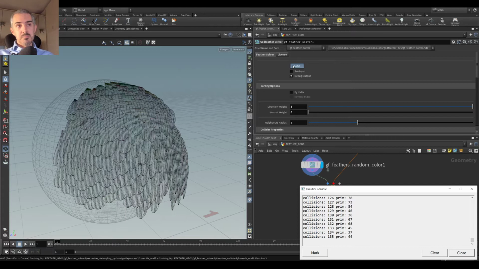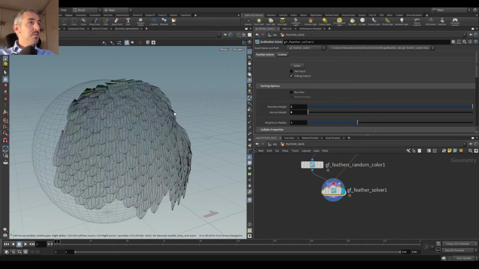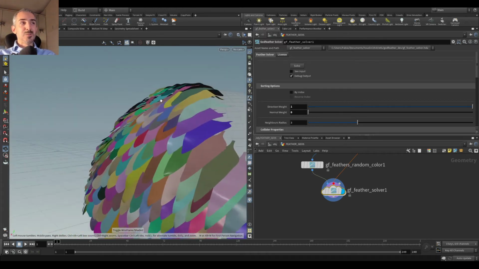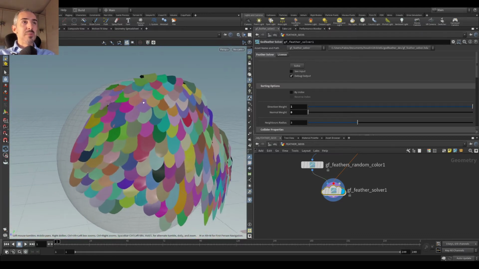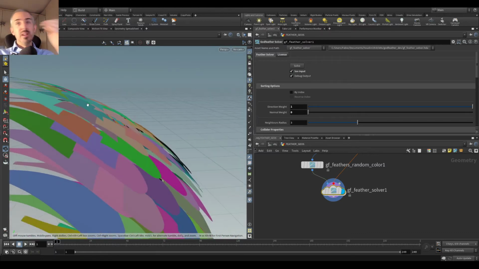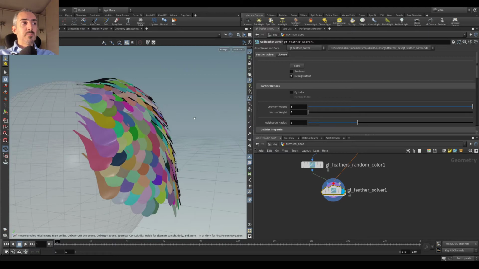So the solver produces some output here. You can also turn this off, and let's see. The result of this could be bad. No, it's not that bad. Of course, still this is not okay, and there is a lot of strange stuff here, but basically we solved these really bad intersections. And if you are a groom artist, you shouldn't start from this situation, but I really wanted to show you what we are getting just out of the box.